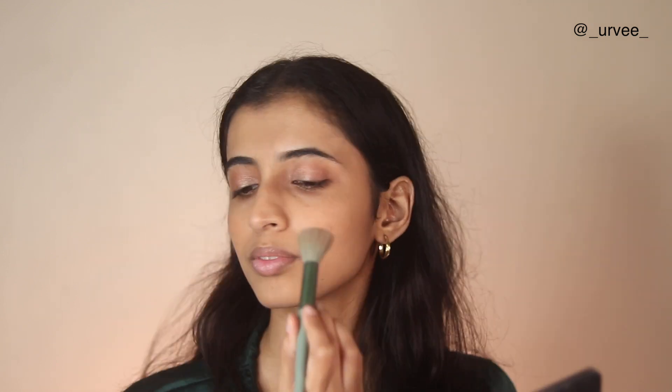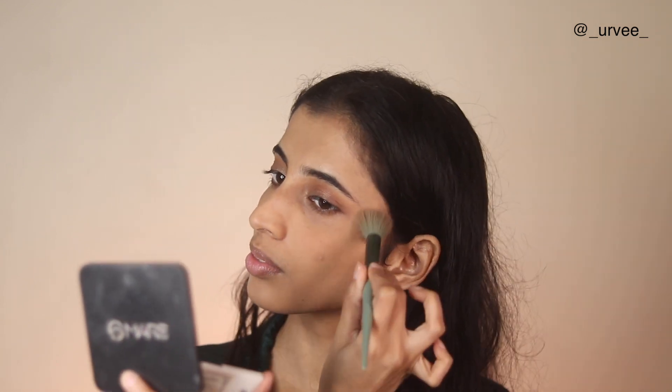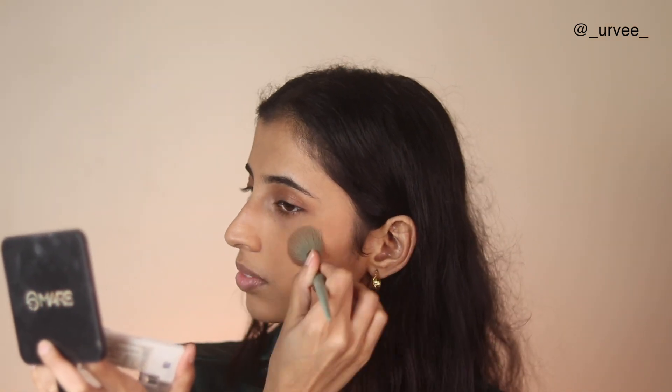Using the same palette again, I'm applying the blush shade as an actual blush on the high points of my face. It's not extremely pigmented on the first go, but it's buildable. I like to take a little bit, tap off the excess, and blend it out — that way I avoid applying too much. I slowly build up the pigmentation as I want. The highlighter as well is not extremely blinding, but the pigment is visible on the face. It's a great buildable duo.